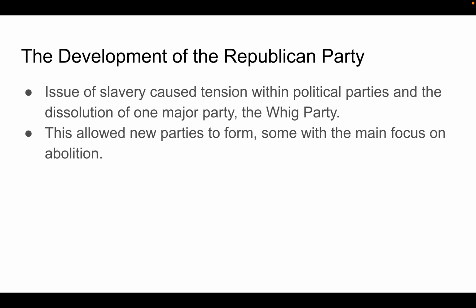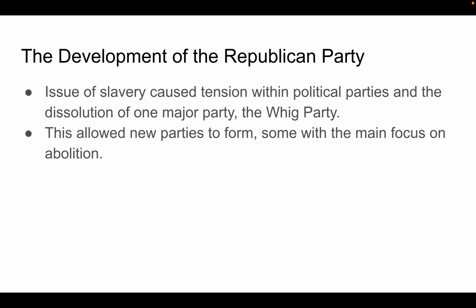So we talked about when George Washington first becomes president, there are no solid political parties, but then that changes, and you get the Federalists, who supported a stronger central government, and then you have the Democratic Republicans, who supported more states' rights and smaller government. As time goes on, those parties change, right? And with Andrew Jackson, in the 1830s, you have the development of the modern Democratic Party as we know it today. The other major competing party at that time in the 1830s was the Whig Party, which falls apart when we lead up to the Civil War.